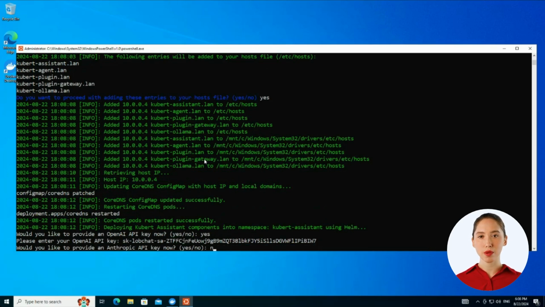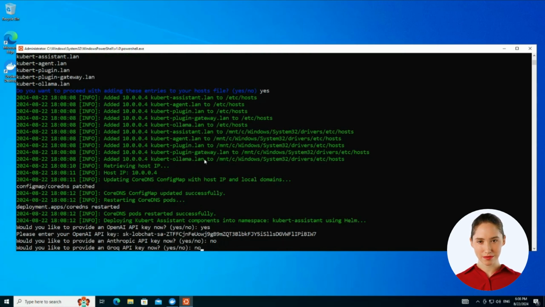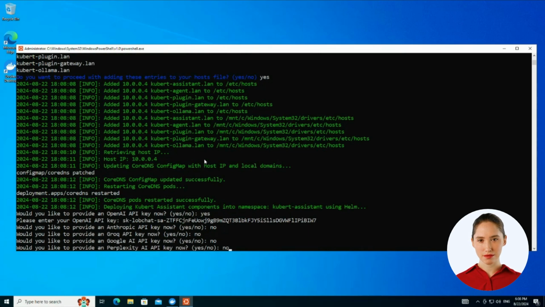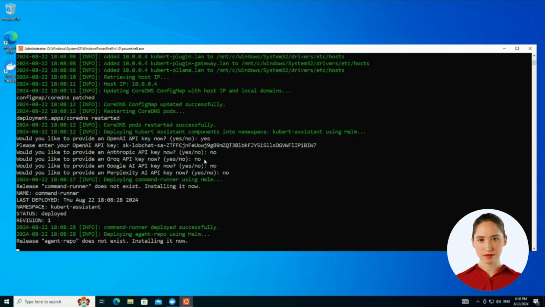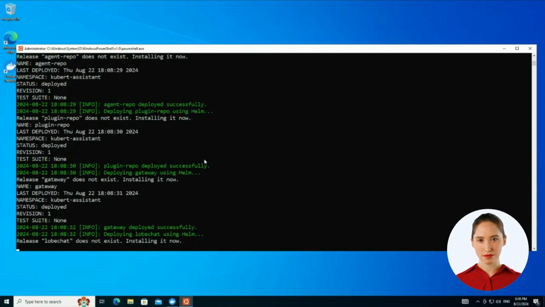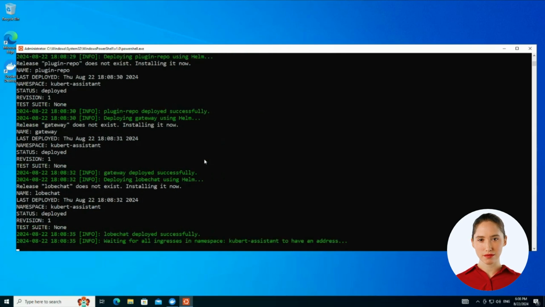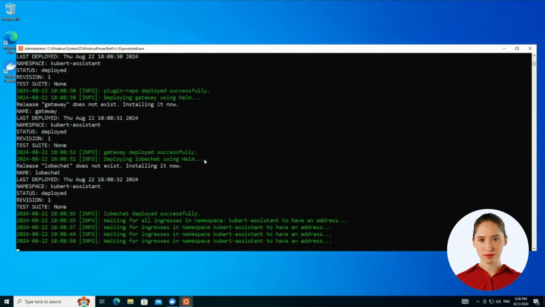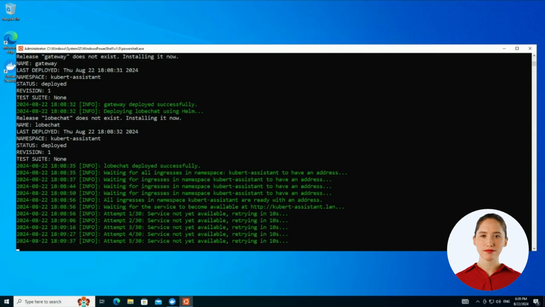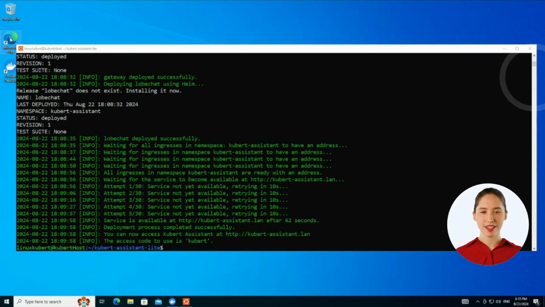For this deployment, we only provide the OpenAI API key. The deployment has finished.